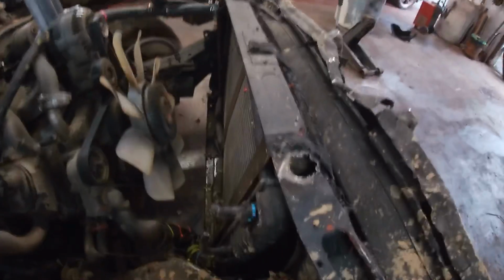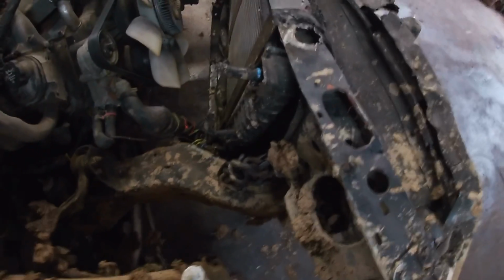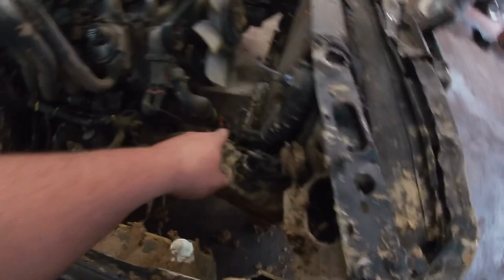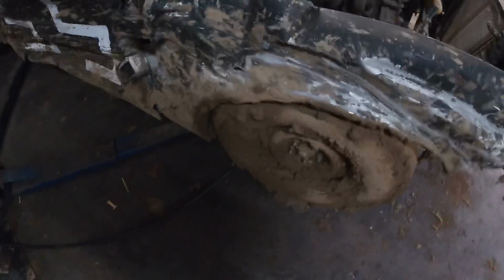I'm going to save the core support out of this. It's twisted, but it's not crazy twisted. It's definitely usable. So what I might do is I'll cut the bumper off. And then what we'll do, I'll hook the winch to it down there and pull it out. Straighten it up a little bit before I take it off.